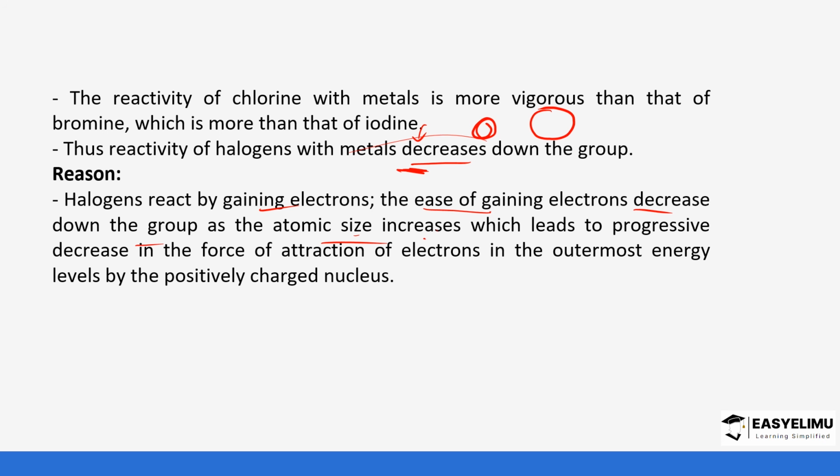That is because in that situation they are losing electrons, so it is easier to lose as you go down the group. But in this situation, you are looking at gaining. It is easier to gain. The smaller the atom, the better it is for gaining. So as you go down the group, as the atom becomes bigger, it becomes harder and harder to attract electrons to itself. And then you look, finally, at displacement reactions.